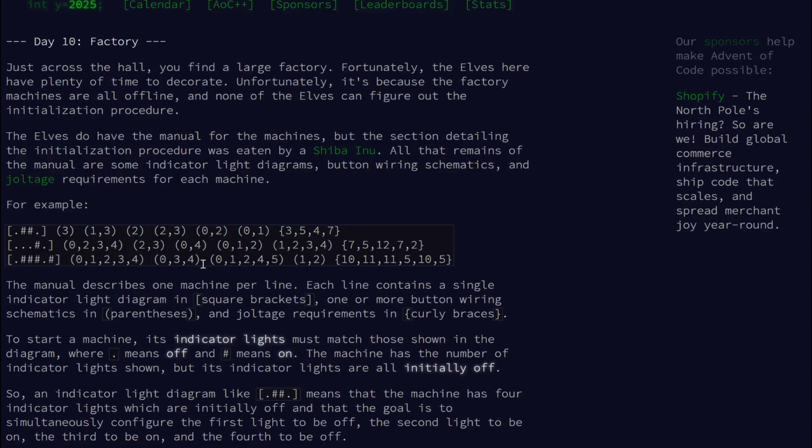You then have to press these an even number of times in total. No, yeah. Because light 3, this one, needs to be on, but sorry, an odd number of times needs to be on, but wasn't toggled on by this.